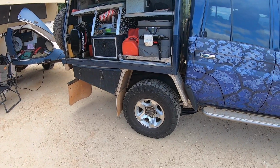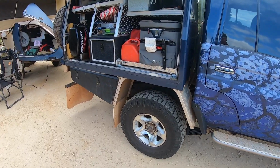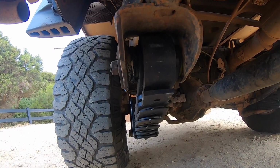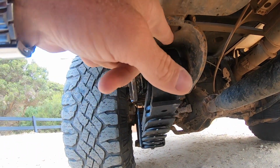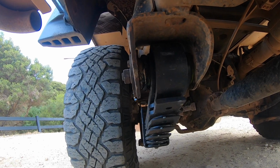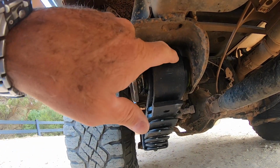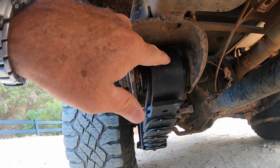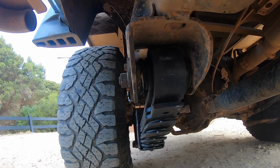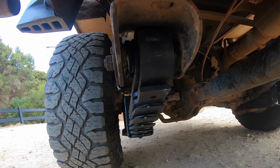Anyhow, I got under there and had a look, and I used the tyre lever. I'll show you what I did. It's going to be a bit noisy under here. Tyre lever up in there, and I tried to lever the springs down. There wasn't any movement. What you won't see here, because I've got the new leaf packs in, is this leaf here, which is the second top one, was actually rubbing up against the chassis in the original leaf packs that I had installed when the GVM upgrade was done.